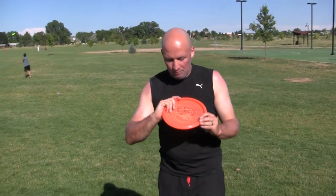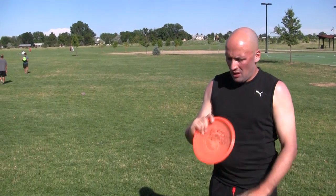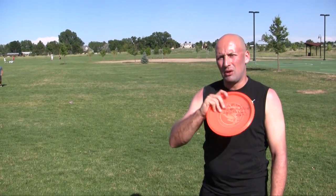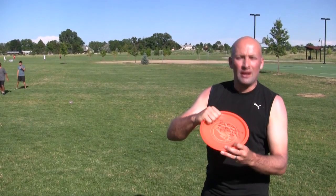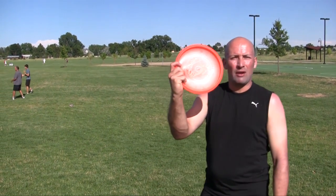From the grip, it really depends on the size of your hands. I use a so-called fan grip, which is kind of a loose grip — it's more like a pinching. I don't ever bring the fingers all into the rim, but some people do that. It's kind of a feeling thing. So this would be my grip.